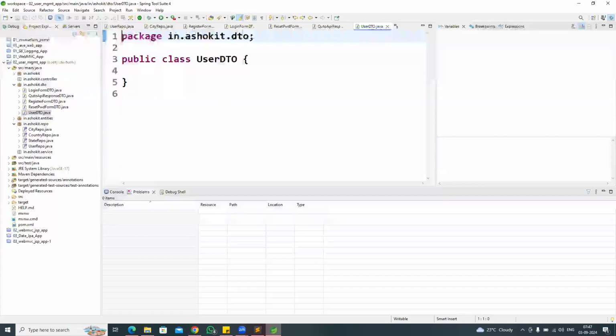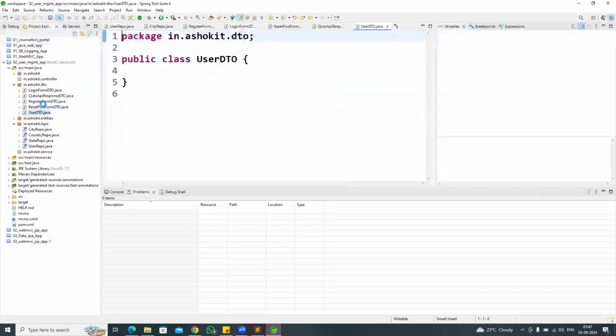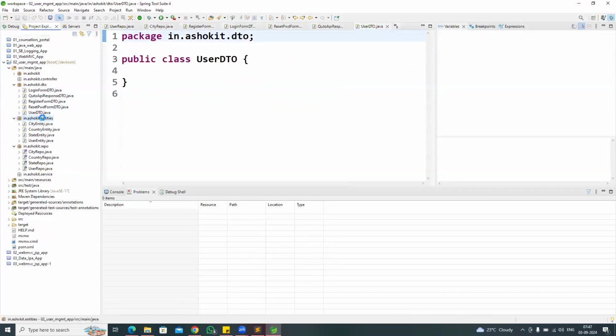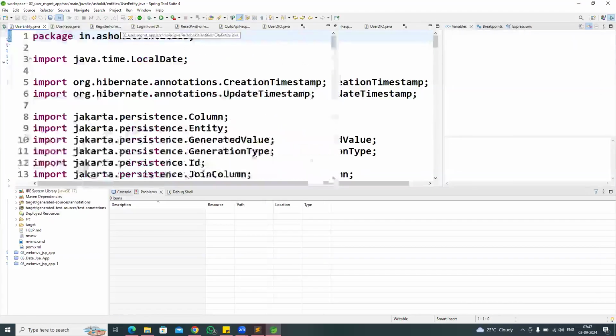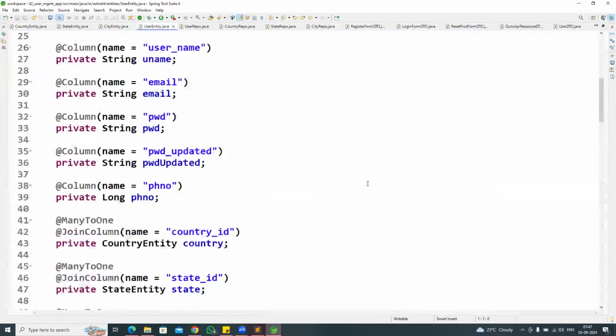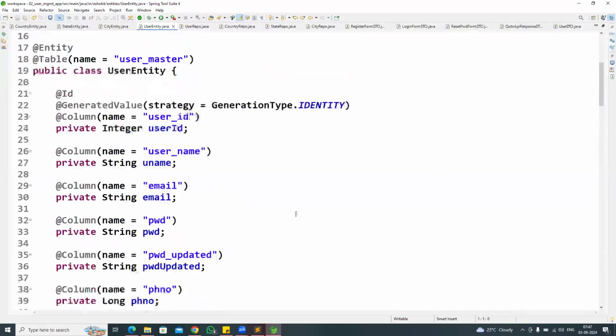Form binding. So if you see login form DTO, when you are writing the variables here, guys, you need to make sure your entity class variables are matching with the DTO class variables. Then only we can copy the data. So here user ID, uname, email, password.